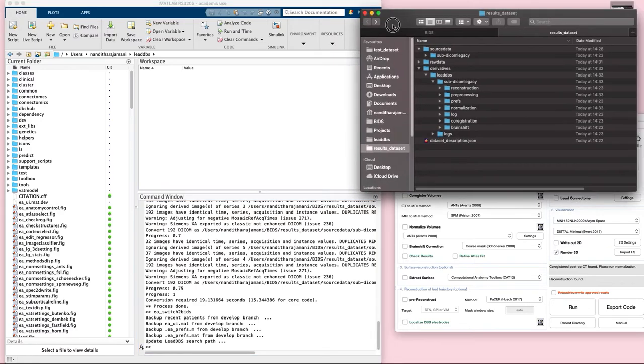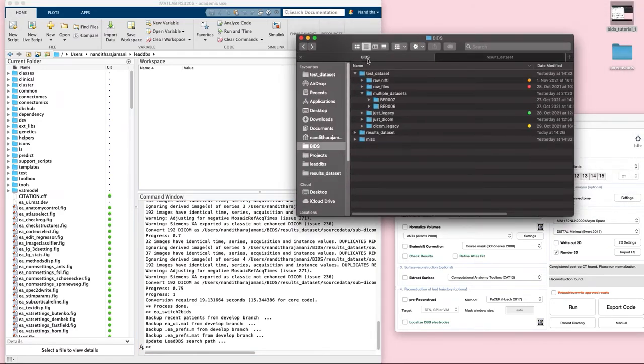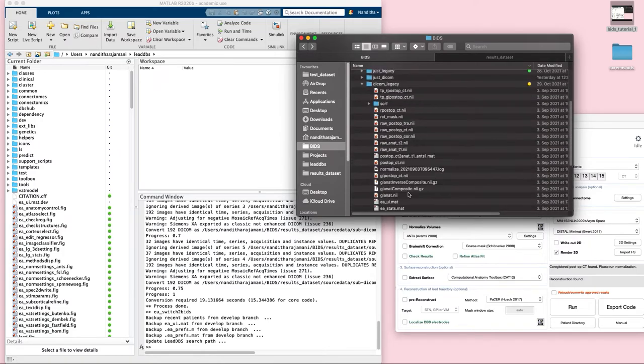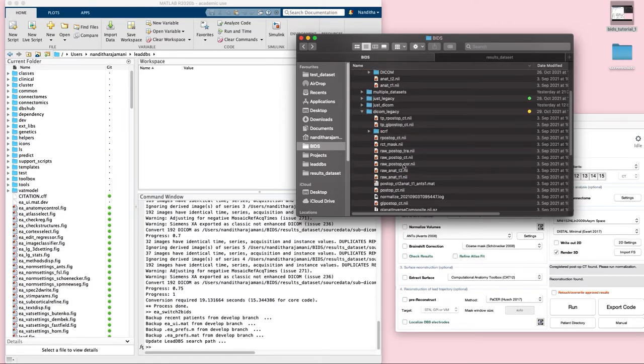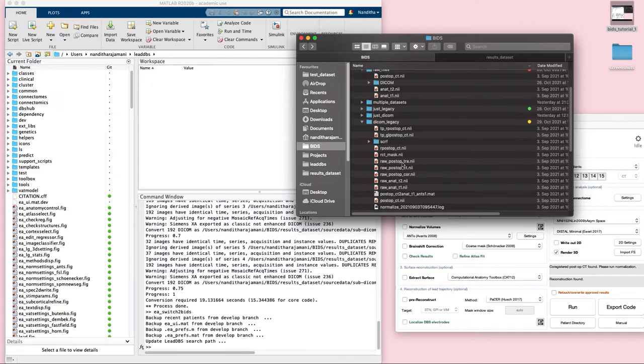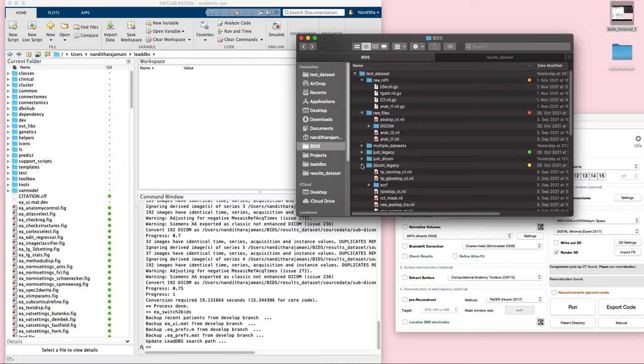In order to explain some of the old dataset types that you may have, I have a few different test datasets here, which includes raw Nifti, and then raw files, which includes both Dicom and raw Nifti files, and then a legacy dataset containing both a Dicom folder as well as the classic Lead-DBS files such as this, which you might be familiar with if you've used Lead-DBS before. So let's start with the raw Nifti files.